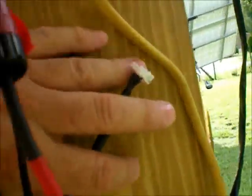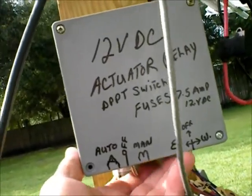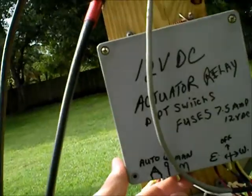The 10-foot cord I just made, I'm beginning to think may not be long enough. It's going to have to come through here and come down here and enter the box, which I'm actually going to have to put over here on this side — that might be a good place for it. Then feed from here out of the box into this box, into the relays that are in here. So when I flip these switches back over to automatic, the sun should take it back to the west, like that one over there. Let's see what happens.